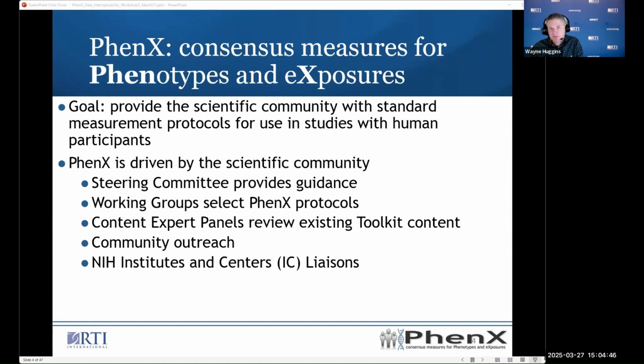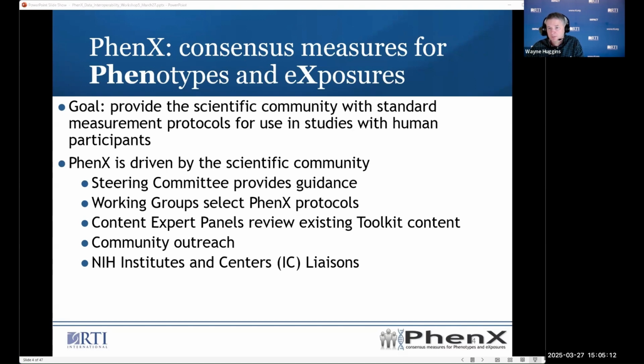So diving into some of the background on PhenX. PhenX stands for Consensus Measures for Phenotypes and Exposures. The goal is to provide the community with recommended protocols for collecting data and human participants. And the idea is that these protocols can establish a common currency for sharing data across different studies.